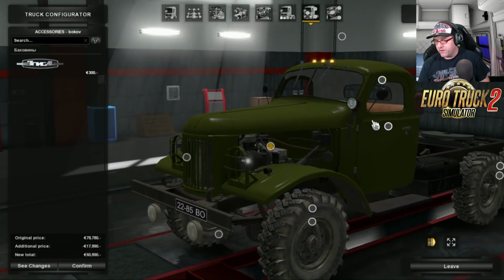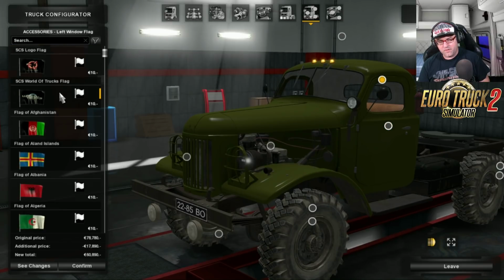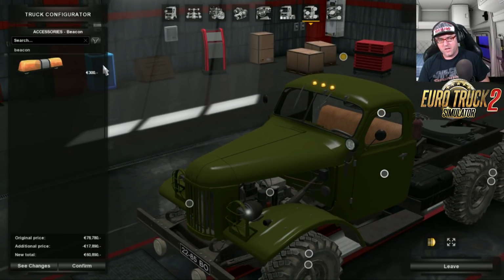Now, over here we have main mirrors. It's just one lot of main mirrors. Flag. You can have a flag on there if you want. If you want to have, I don't know, Russian flag on there or whatever you want, really. Go whichever flag you want. I'm not even going to bother, but you can do that if you want.